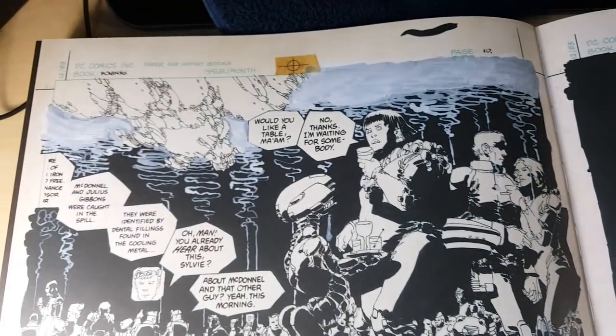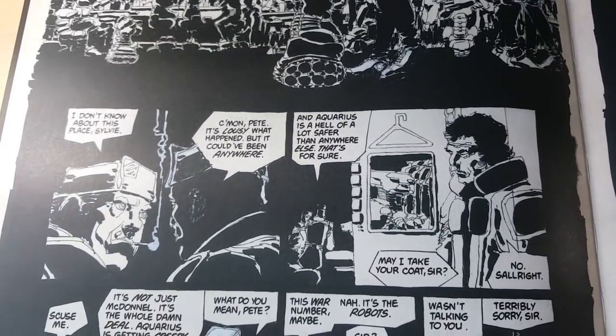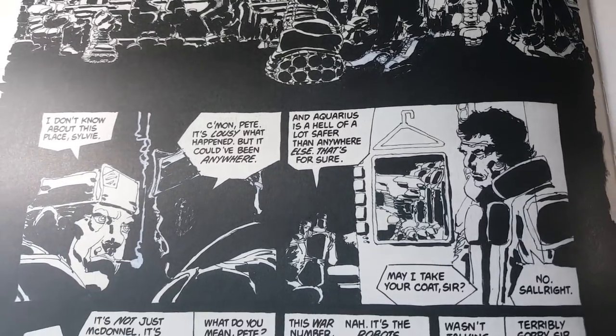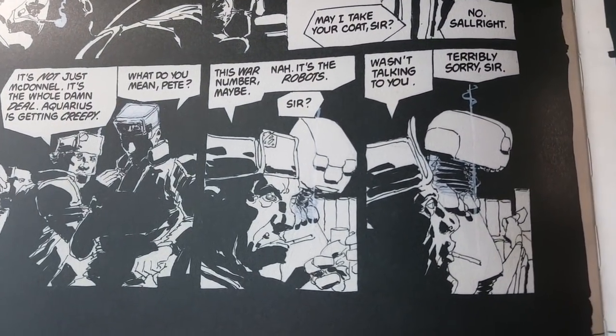Wow, these are awesome. I'm a sucker for black, which is good and bad. A page like this would take a long time. He's definitely drawing a little bit with the white ink. But yeah, this takes a long time to fill in the blacks. This is a lot of little shapes.